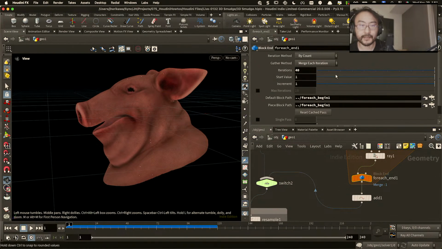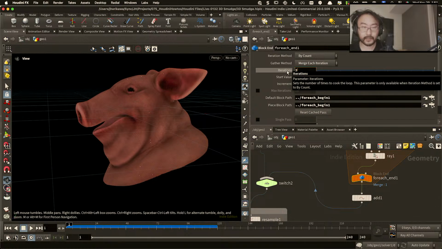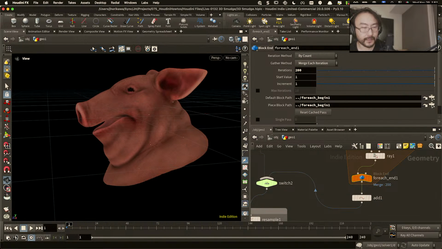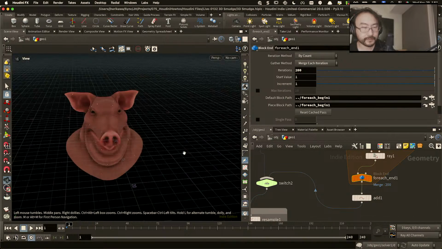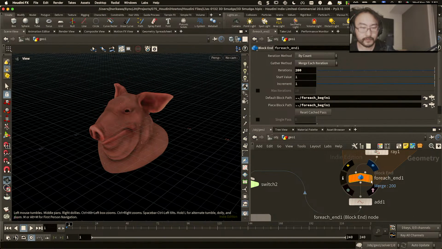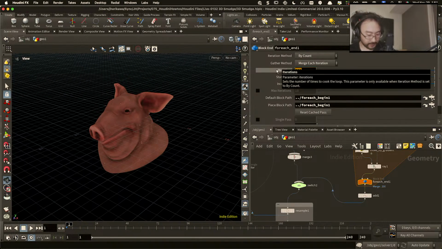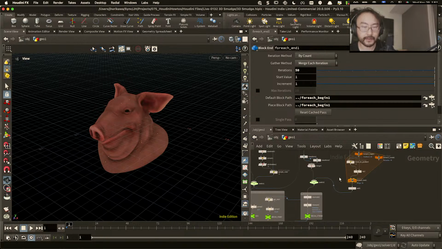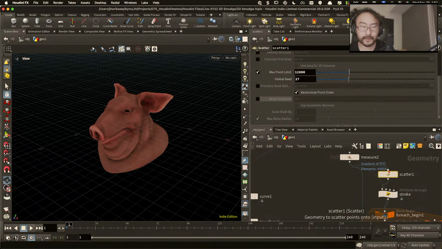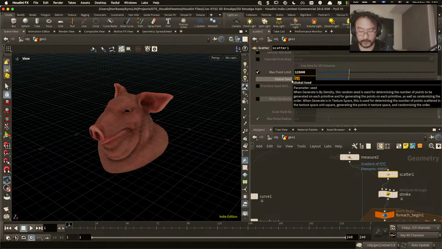You can increase these values. This might be heavy. No, this doesn't really give me any better result. I should either increase this one.